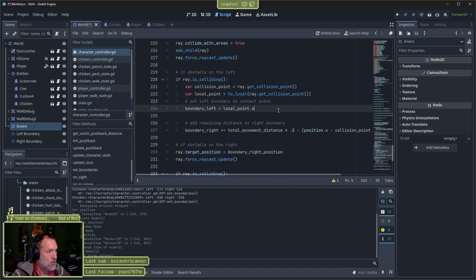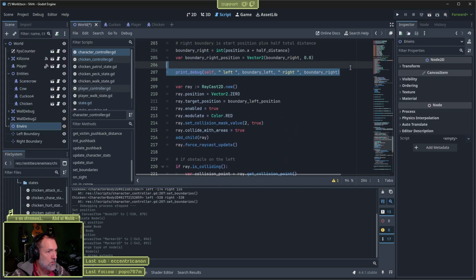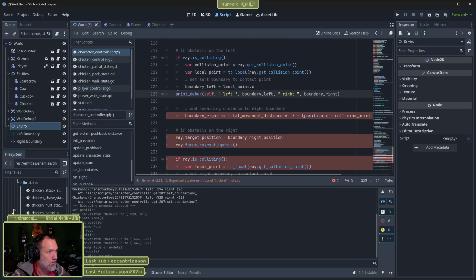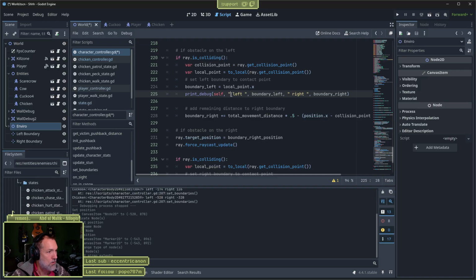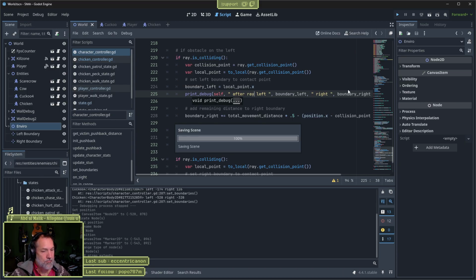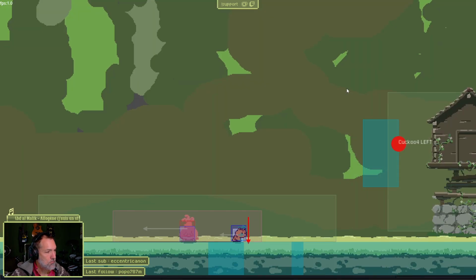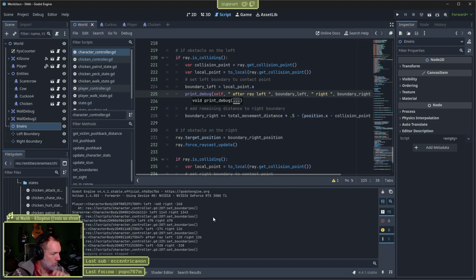Okay, let's check here the boundary left. Minus 120. Whoa. So there's a collision with something, probably its own hitboxes.